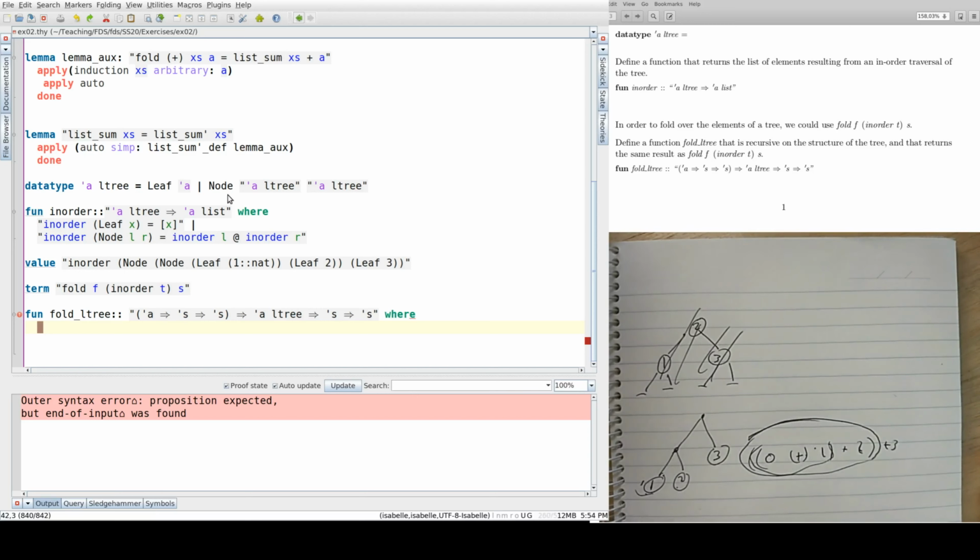Okay. So the way we define that recursively should just follow what I was saying right now. Firstly, I'll get done with the leaf case.